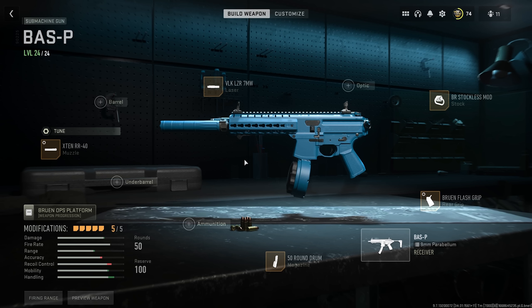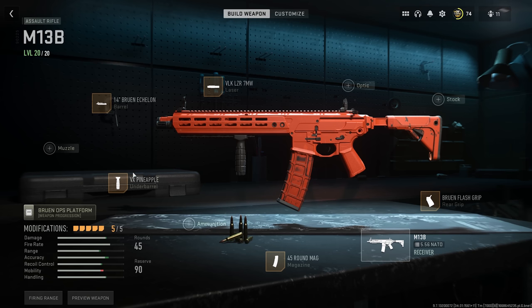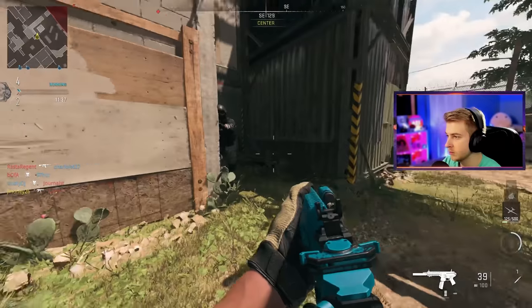This is my build on the BAS-P. This is the tune on my muzzle and the tune on my rear grip. And this is my M13 build, and I don't think I can tune any of this for some reason. I have it max level, but it won't let me tune anything, so it's whatever.